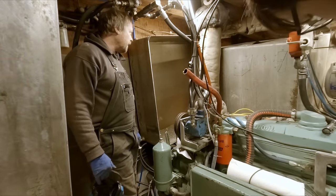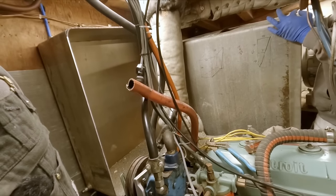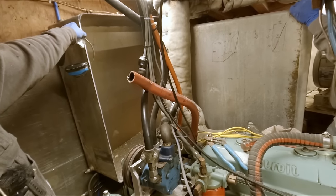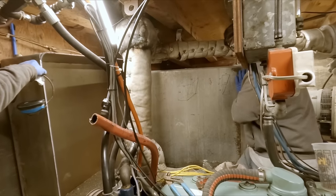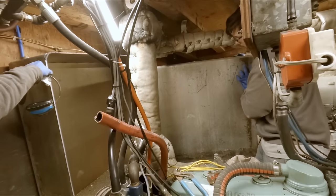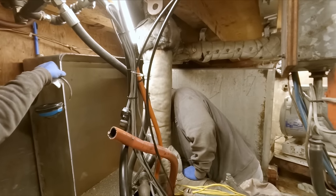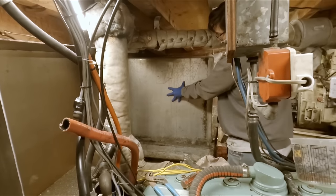Okay, well, let's push this one back out of our way. Sure. Now Matt can get that one pushed back out of the way, I think. Maybe. You kind of got that. Oops, careful now. I was going to say you kind of got that weird angle there, but it should clear. Watch your fingers. That cardboard's probably hanging everything up, getting all bunched up underneath of it. Yeah. Okay.